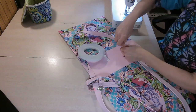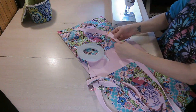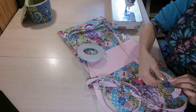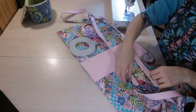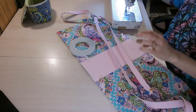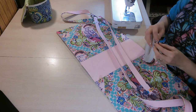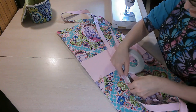And I'm not going with my tape all the way up to the top of the overlay because you need to remember that we're not stitching all the way up. We're stopping away from the overlay. So I just make sure my glue or my double-sided tape is not there because you will see it then because that part is not attached. So you don't want to go all the way up to the top. So stay under where that marking is going to be for where we're going to stop stitching and stitch across under the O-ring.